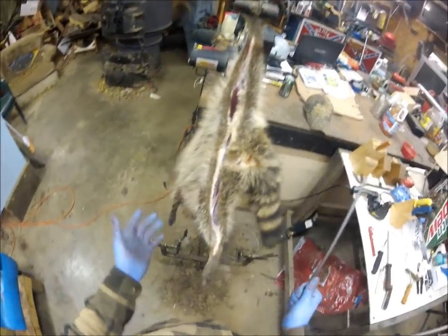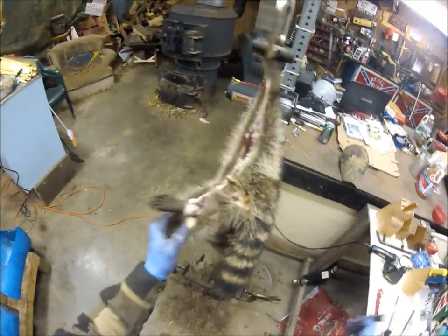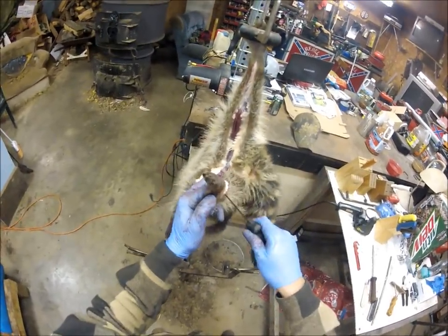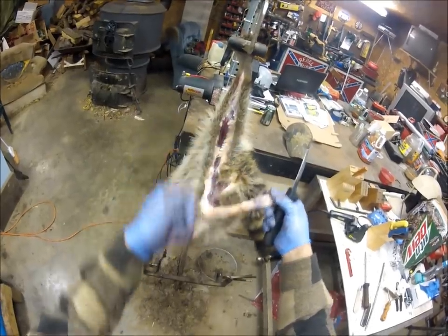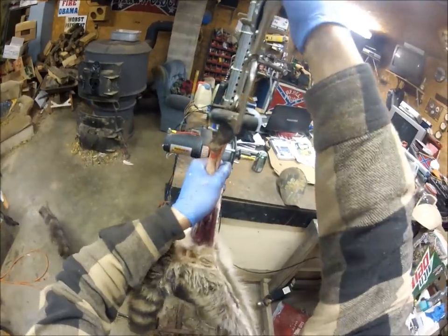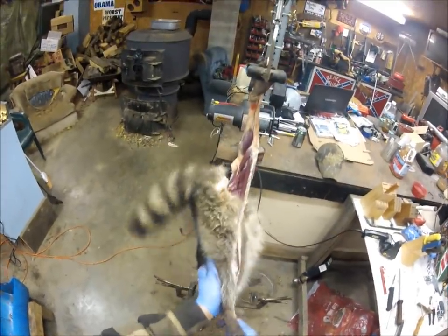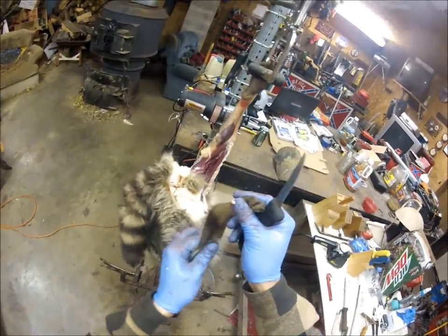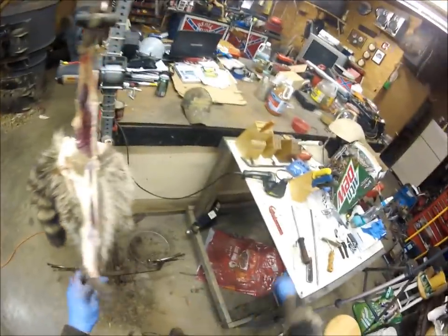You can do this with your hands, but I prefer to use a piece of steel — it makes things easier. Take the steel, run it right up inside the leg, come out right in the center of the body, and pull down. That frees up the whole leg. I'm skinning on the machine so I'm going to skin all the way up to the top of the feet for a better hold; if you're not using a machine you can cut the foot right off. Come right up to the top and leave that little flap of skin. Then do the other leg the same way — clamp it down, run the steel right up and out at the vent, pull down, free up that whole back leg, cut the foot loose, and leave a little patch for the machine.